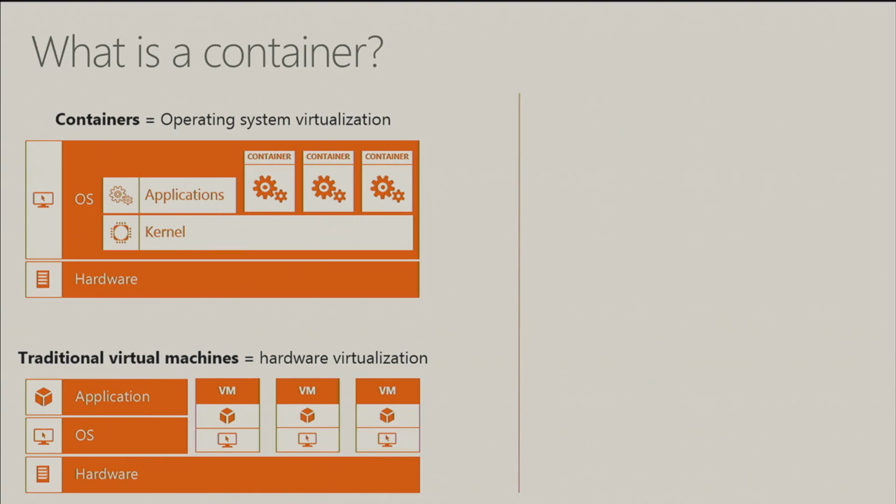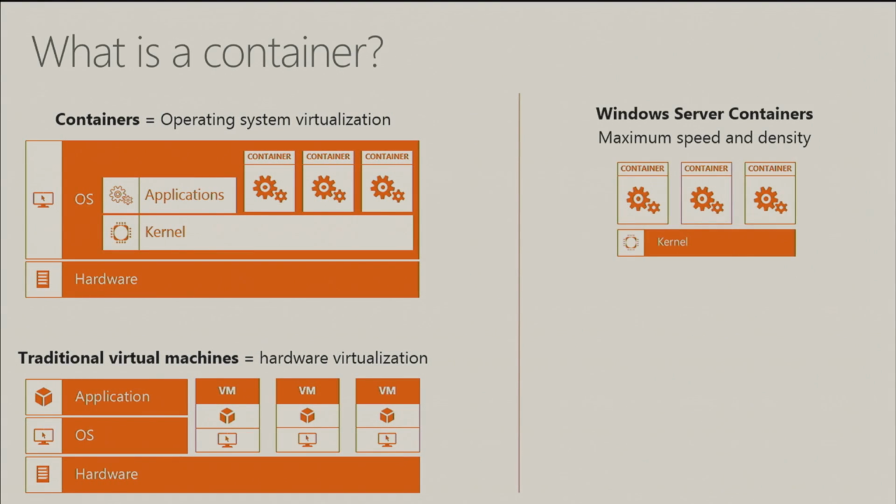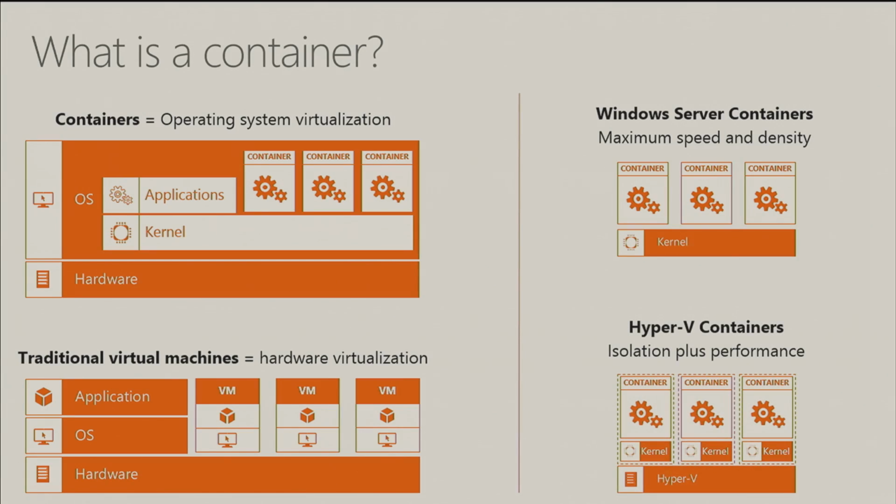And so in Windows Server 2016, we're really excited to be debuting two container technologies. The first is what we call a Windows Server container. This builds on the traditional model of containerization. We have a shared kernel. We've taught that kernel how to virtualize, how to lie to the applications running inside of the container, and make them feel like they're running all by themselves, like they're the only child in the family. And at the same time, we built what we call a Hyper-V container. A Hyper-V container bundles and uses our virtualization technology and our hypervisor to run that same container instance, but inside of an isolated environment. And we'll talk about how that actually works here in just a moment.